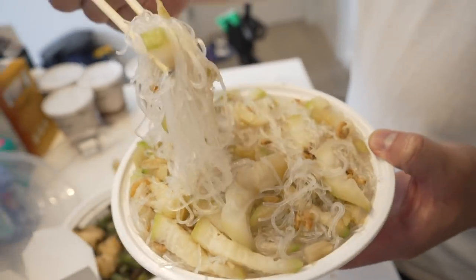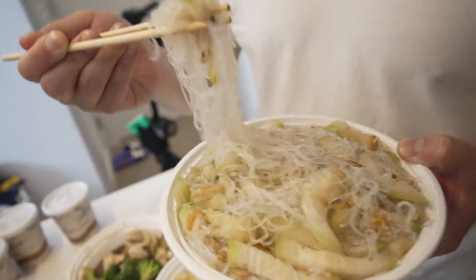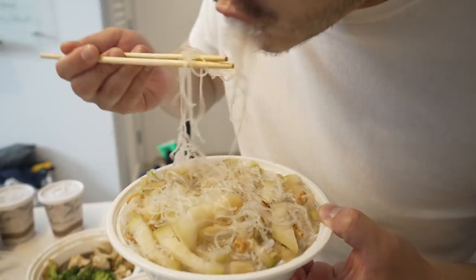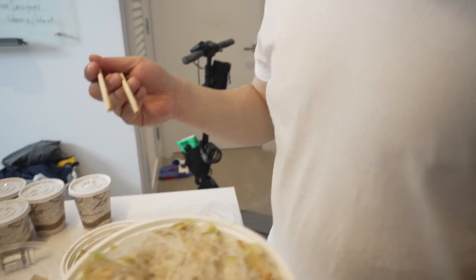Wah! Last but not least, you've got the winter melon funsipo. Yo, I'm not gonna lie, Andrew, of all the dishes, this reminds me the most of dad's Sunday morning cooking, of like all the spots in Chinatown, New Hong Wong. Yo, David, I'm not gonna lie, mom and dad actually cook like 3 out of 4 of these dishes. New Hong Wong literally tastes like dad's cooking on Sunday morning.